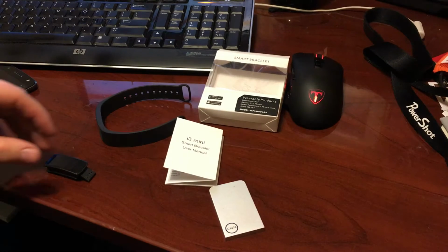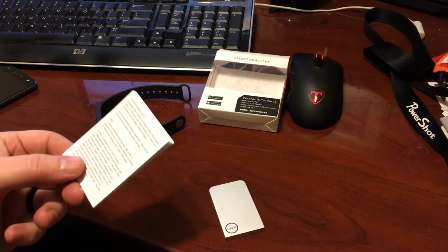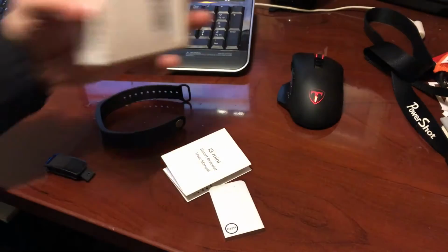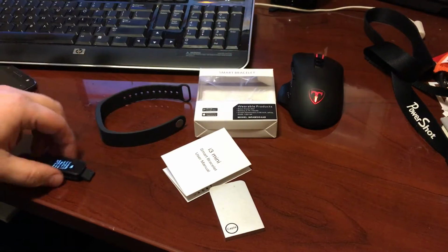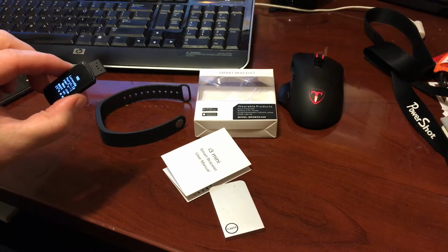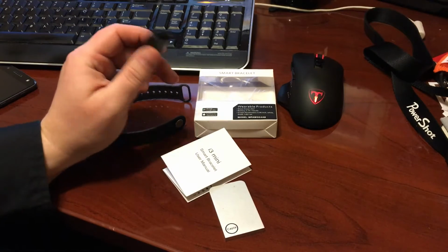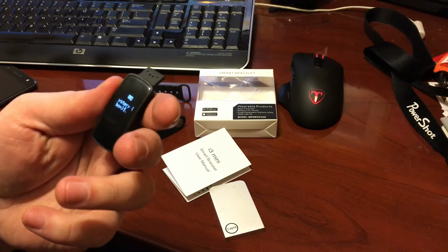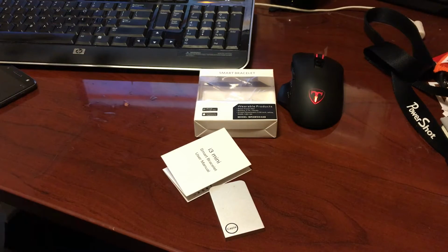I'm here to do my review on this Mpow i3 Mini Smart Bracelet. I just had my little notification. It's kind of neat that this is the plug-in itself. When you take it out of the thing, it actually becomes a plug-in.